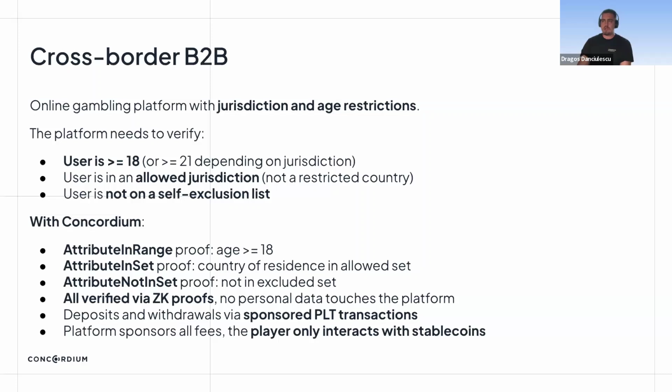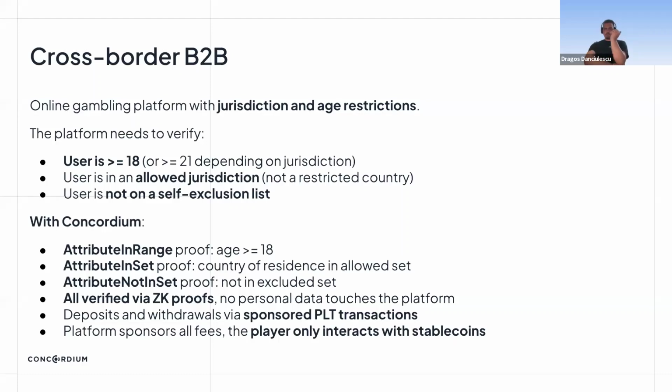All right. Then the next one could be an online gambling platform with jurisdiction and age restrictions. In this case, the platform would need to verify that the user is above 18 or above 21, depending on jurisdiction, that the user is in an allowed jurisdiction, and not on a self-exclusion list.